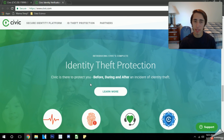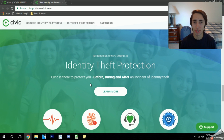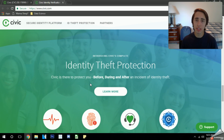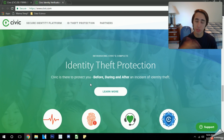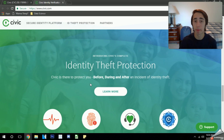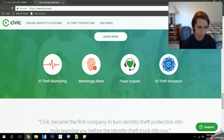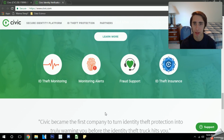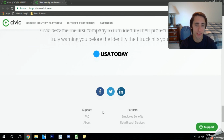Now, a lot of you might be asking, look, the technology, again, great. The technology, Nick, is great. The question I'm asking is, is the Civic token worth anything? Well, what's it worth? Basically speaking, as adoption continues for the technology, the Civic token is used as a means of exchange. And pretty much as the adoption continues going up, the token's value goes up, so long as they keep the supply relatively limited. So there's all kinds of cool security features, guys. They have fingerprint technology built in with, I'm assuming, smartphones that have fingerprint readers, and it is immensely powerful.